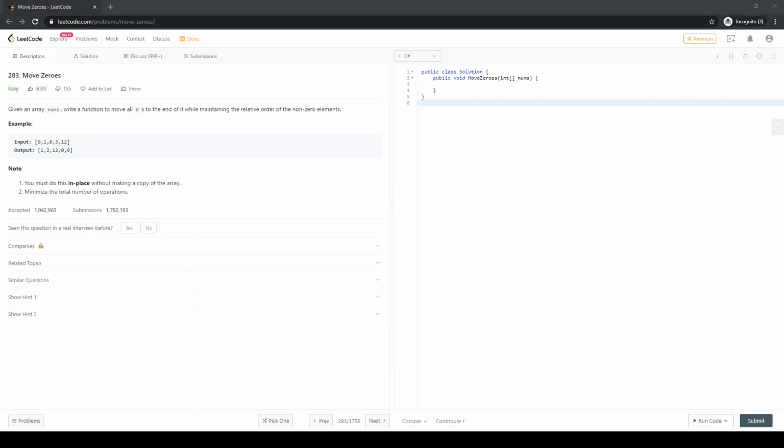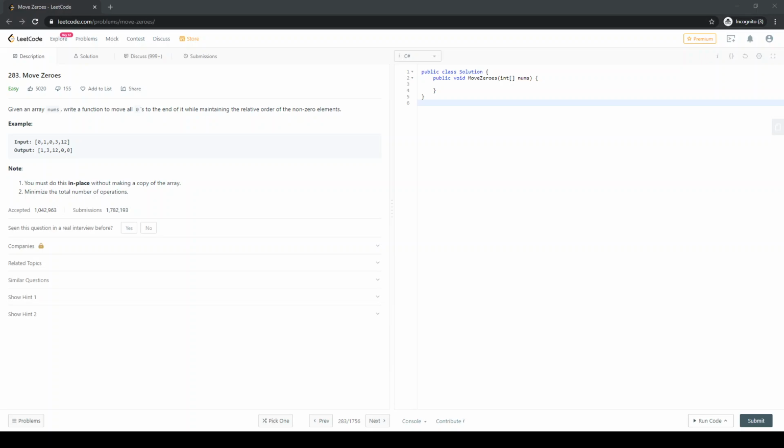Today we'll go through another LeetCode problem, move zeros. Given an array nums, write a function to move all zeros to the end of the array while maintaining the relative order of the non-zero. So what we are going to get is an array with numbers which may contain zero, and what we have to return is an array with all the numbers in place in the relative order, but just the zeros placed after the last non-zero number in the array. And they have mentioned that we have to do this in place without making a copy of the array.